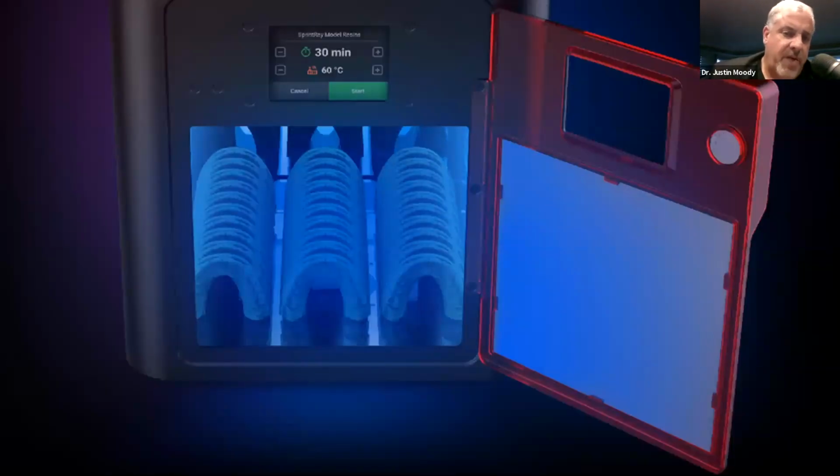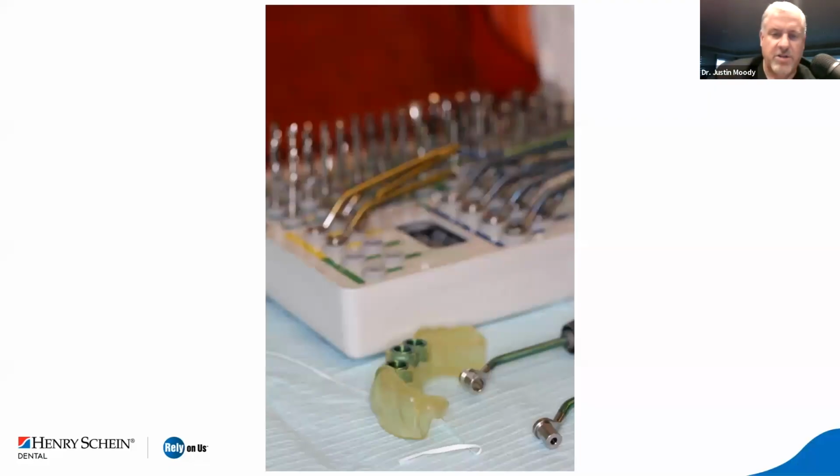They also need, in the post-processing, to be cured. And this is the SprintRay Cure Box. You can put as many of these in there as you can, provided that you can get a proper cure and proper temperature around this. You can see it's got a 30-minute cure, and it keeps it at 60 degrees C so that it's going to maximize the curing of our materials. And then ultimately, the surgical guide is designed to be used as a surgical guide.